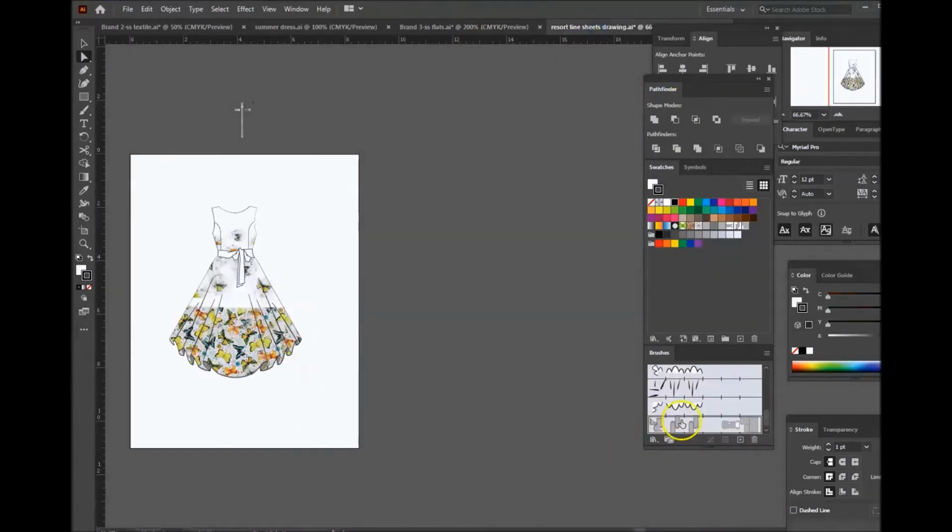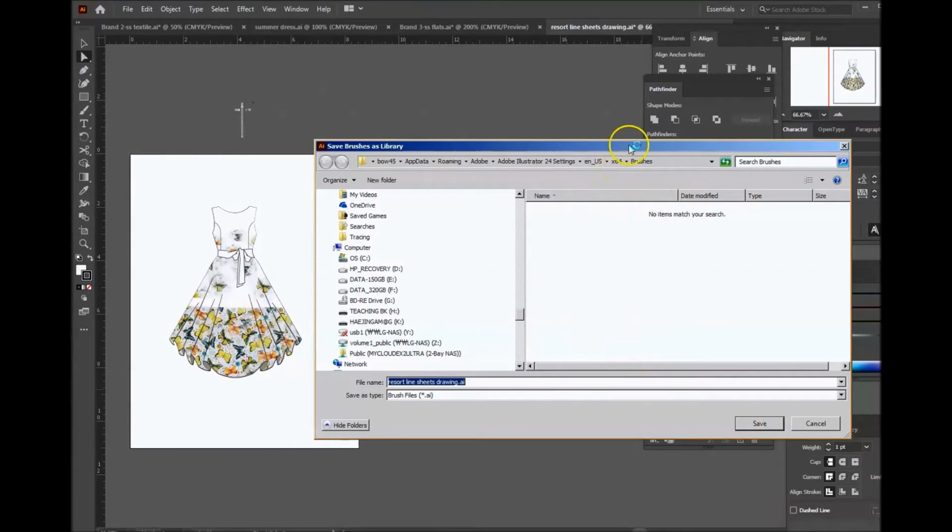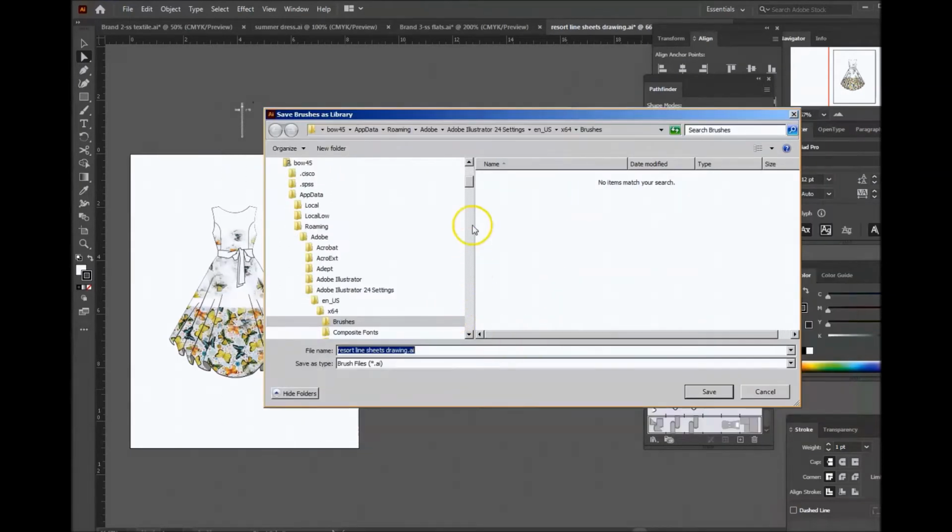If you created a file in the result line sheet drawings, you might just use this brush. If you didn't, how can you do that? You can open this brush tool in another file, choose save brush library, and then make sure you save to the correct place, the place that you know, so you can open it.